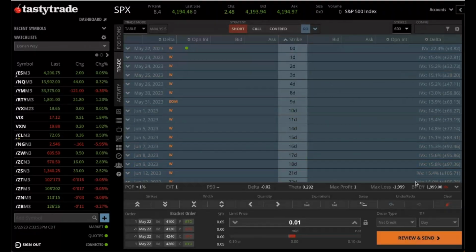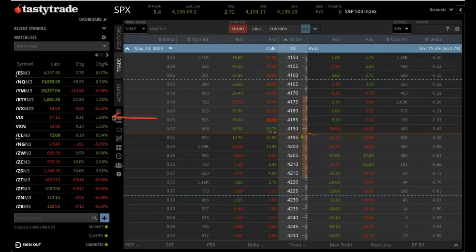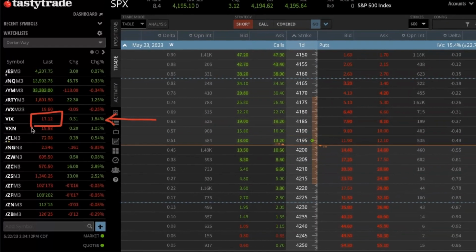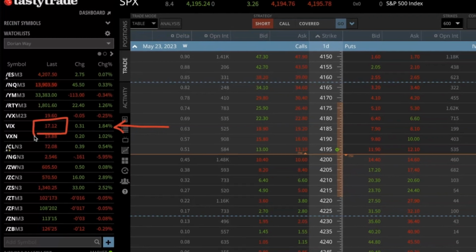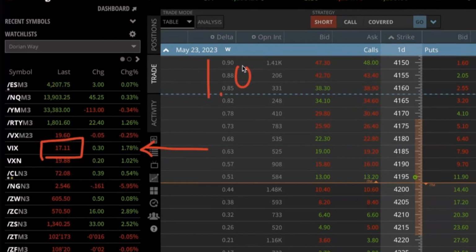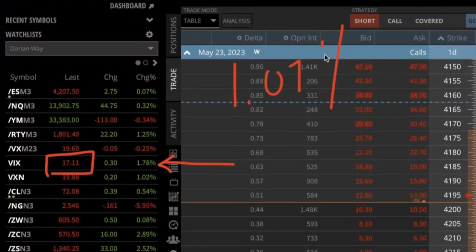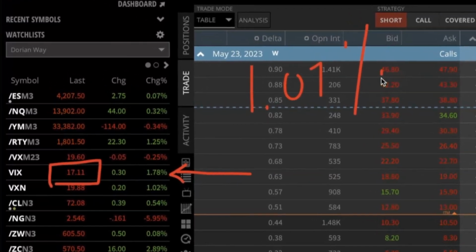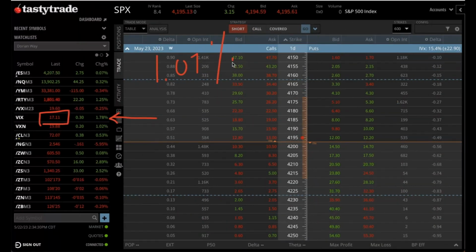So first of all, we're going to do this in the SPX. And then we're going to find this option chain. I'm going to hit clear here. And we're going to go to this 1DTE. And we're going to look at the VIX, this VIX cash volatility index. And we're going to do what is called the rule of 16. We're going to take the VIX number, which is currently 17.12, and we're going to divide it by 16. That's going to give you a percentage move, what is expected percentage-wise, plus or minus. This 1.07% is expected to be plus or minus tomorrow. It can either go up this amount or go down this amount. This is what is expected.